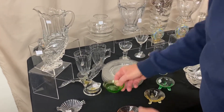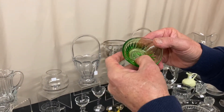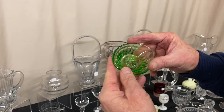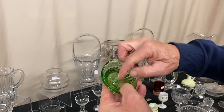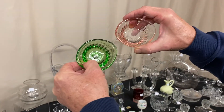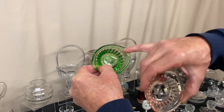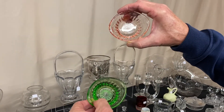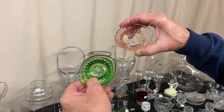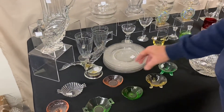We have two Narrow Flute nut cups and these are dated — it says patent February 22nd, 1916. This one has a large diamond H in the middle of the bottom and a star bottom. This one does not have a star bottom but has the same date, February 22nd, 1916. This one has a large diamond H, this one has a small diamond H — which means the mold was made before the 1920s on one, and this was made after, when they downsized the diamond H. $20 a piece.